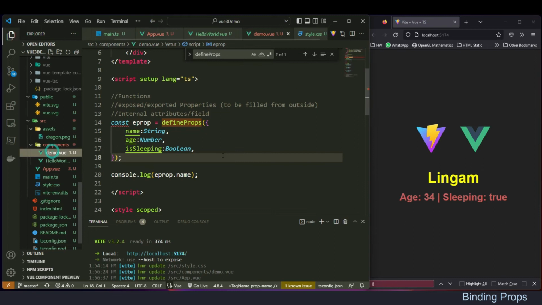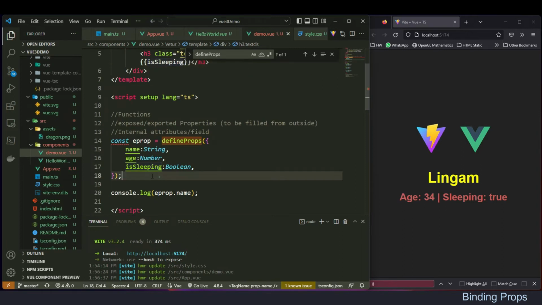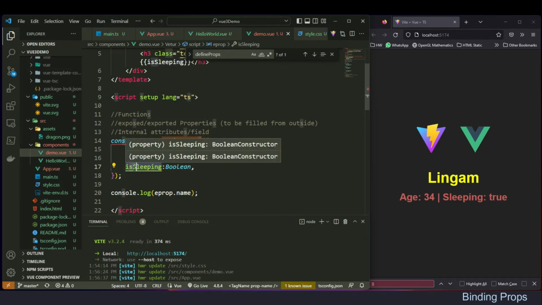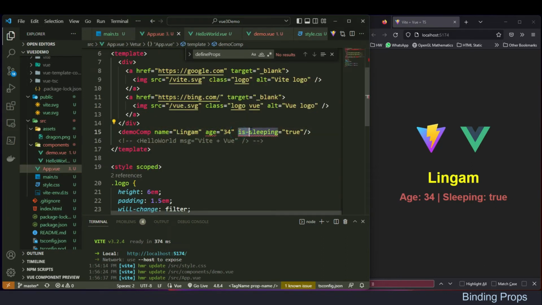Going back to the demo, so I now know that by putting the double curly braces, I will be able to access it. Is this the only possibility? Now, did you notice something? I have given my property in camel case. First letter is small, and the second word's first letter is uppercase. But here it is taken as kebab case, which means that if you give camel case, it will still accept kebab case as well.